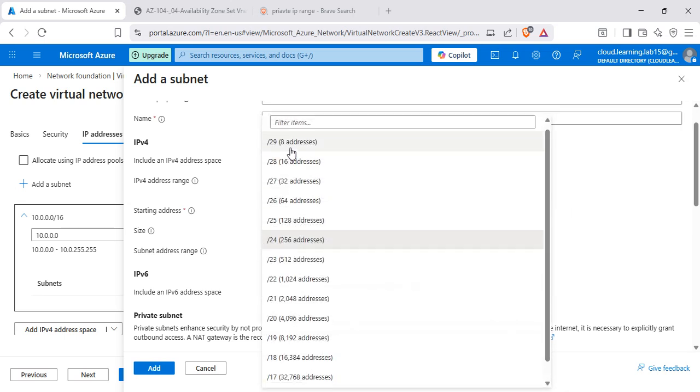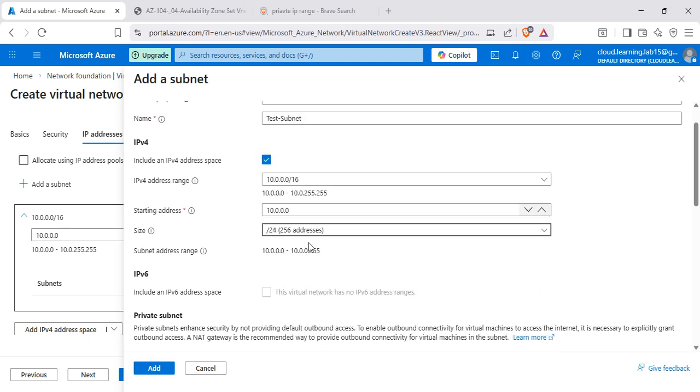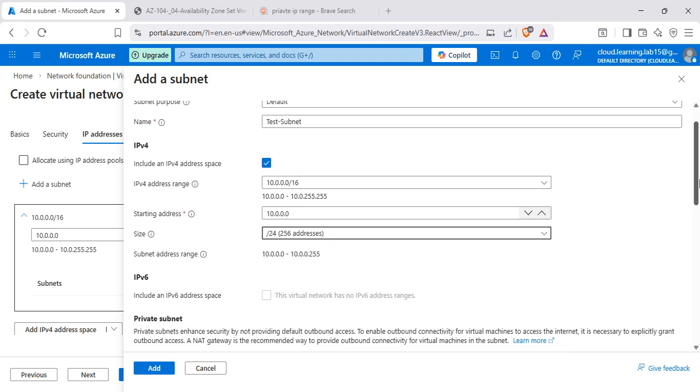Suppose if we select /29, we get 8 IP addresses. If we select /26, we get 64 IP addresses. If we select /24 subnet, we get 256 IP addresses. But we will not get 256 IP addresses. We will get only 251, because Azure reserves 5 IP addresses for its internal use, which I will explain later once this is done.